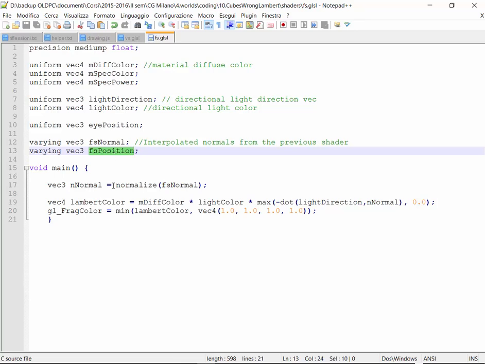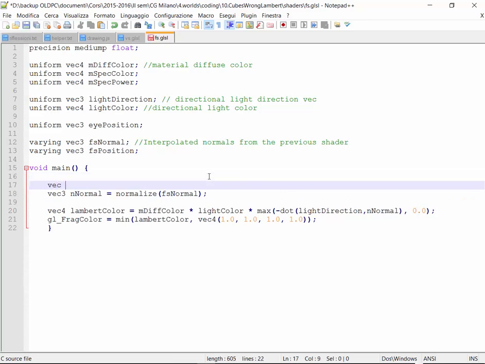So, first of all, let's normalize the I position... well, it depends.